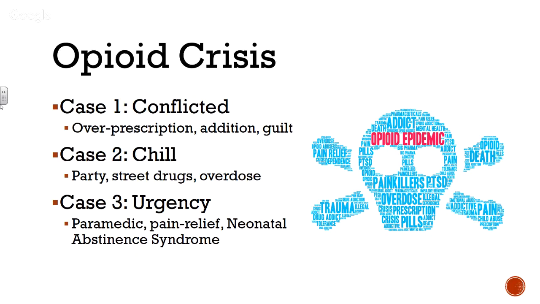The third one's called Urgency. So you had a paramedic who basically had a relative who was pregnant. She had, I think, some accident. I don't remember. And then in a lot of pain. And then he rushes her to the hospital and is like, doctor, you need to give her opioids. And in the end, her baby is born and it's displaying neonatal abstinence syndrome. So now, like Eli talked about a little bit. Was there anything else that stood out to you?